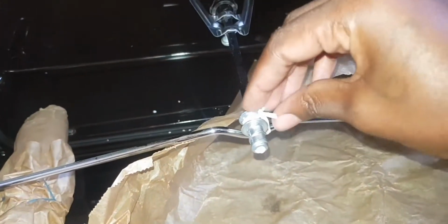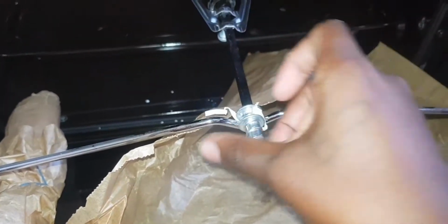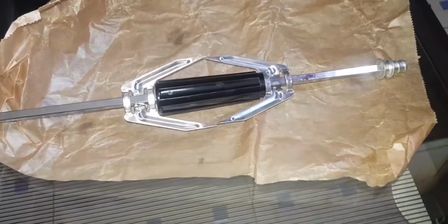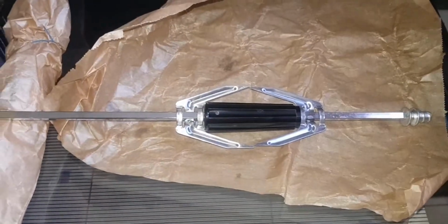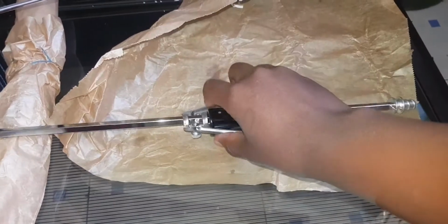We have, guys, we have not yet used our oven. Just as I told you, there have been many activities. So this is the tool. Let me place it there. So guys, this is the tool for the chicken rotisserie, this one. So when you want to put your chicken, we always do it when it's full.